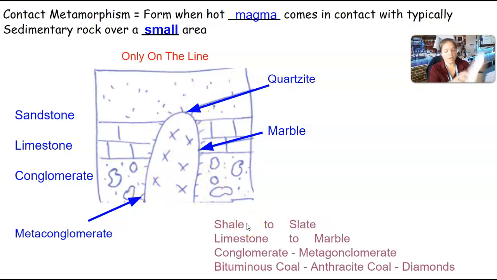So when you're looking at this, in the comments it says slate is made up of shale. Shale, not shiny, turns into slate. Limestone turns into marble. Conglomerate turns into metaconglomerate. And what you could do is write down right there conglomerate, and that may even help you later on. But here's the thing. We have anthracite coal. Anthracite coal is a metamorphism of bituminous coal. Now, if you add even more heat and pressure, typically near volcanoes, you can then form the mineral diamond.